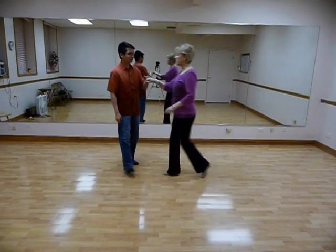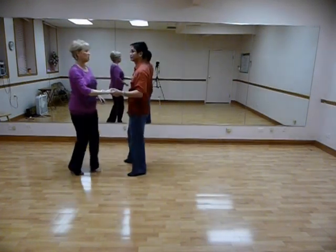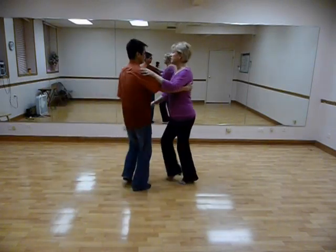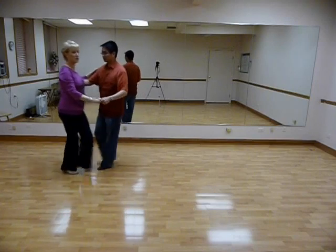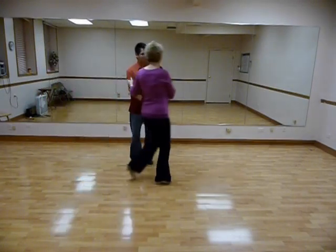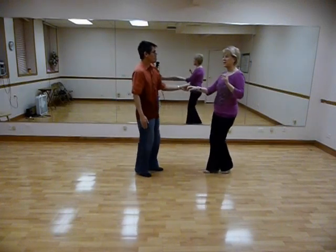We did an underarm turn, 3 and 4, 5 and 6, 1, 2, 3 and 4, 5, 6, 7 and 8, a throw out, 1, 2, 3 and 4, 5 and 6.